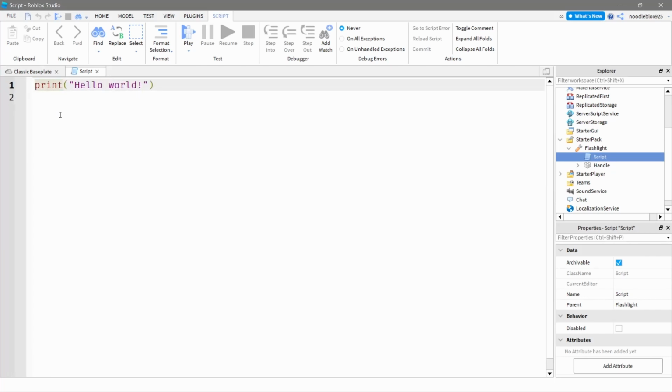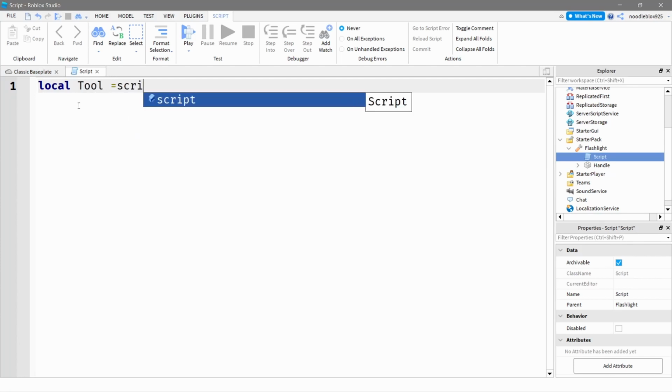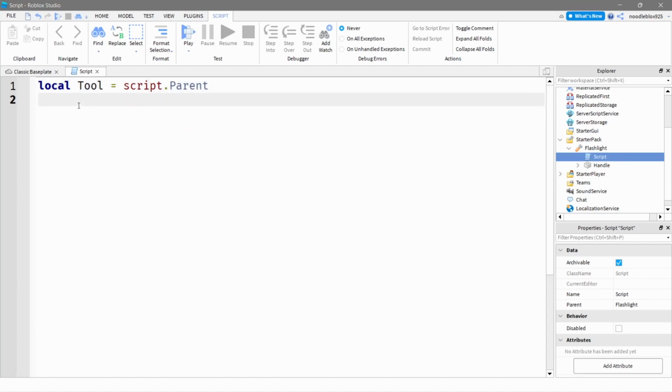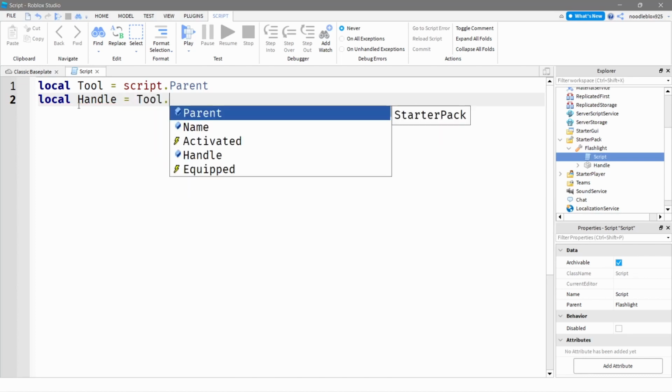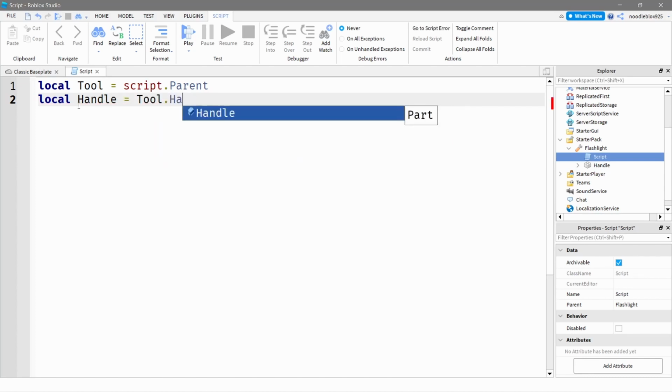I'm going to zoom in, clear print hello world, and let's start making our variables. So local tool equals script.Parent. Local handle equals Tool.Handle.